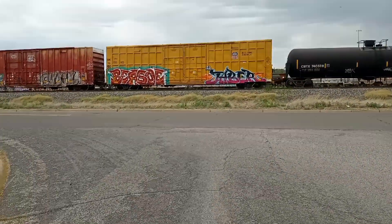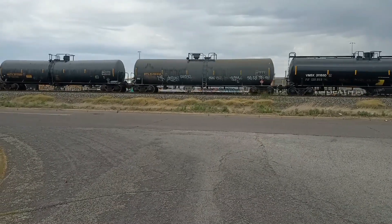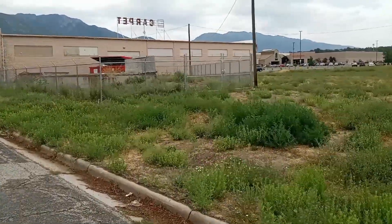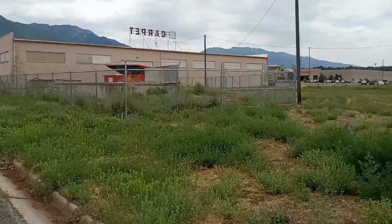That train is still rolling. If you go that way, there's the Ogden Rescue Mission about a block, block and a half down the road from here. I finally found the area from a two-year-old Hobo Shoestring video. I'm going to go by that dumpster and the carpet store where Hobo Shoestring had it in his video.